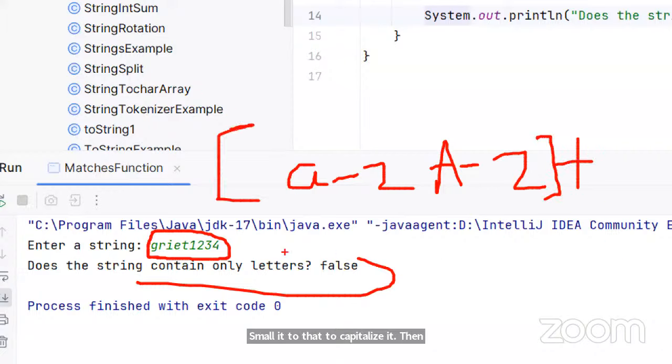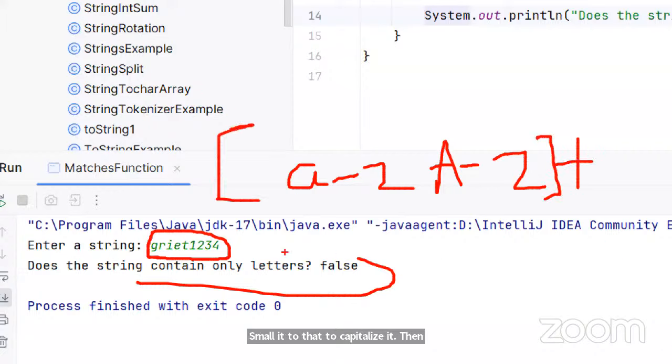So these are some important functions that you should know. Then there is one more function called replaceFirst. I already told you to go through it; I'm just explaining the simple questions here. Suppose you want to replace a word: enter the word to replace.